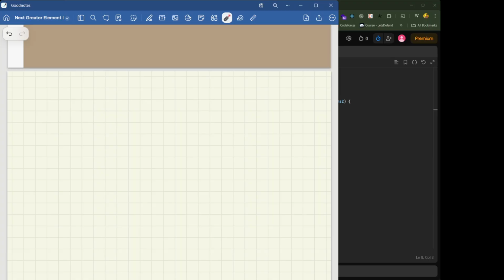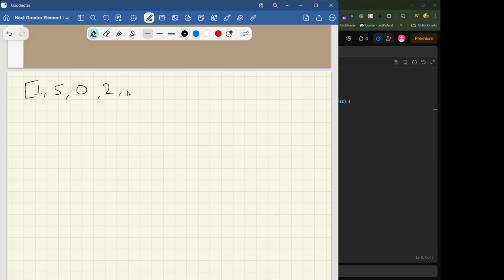What the question is asking us here is, from this given array, suppose 1, 5, 0, 2, 3, 9, 6, 8. Suppose we are given this array.